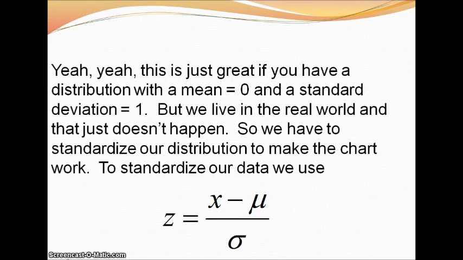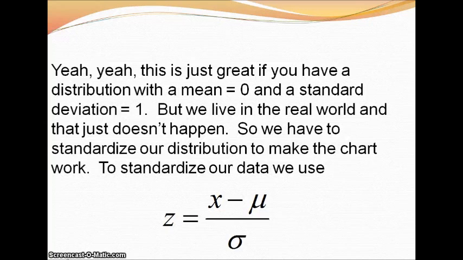When we're going out and finding things that could be modeled by the normal curve, normally they happen in nature. Things like the length of an elephant trunk, or the height of a giraffe, or anything that you can really think about, the width of your nose. All of those things could be modeled by a normal distribution. And none of those things have a mean of 0 and a standard deviation of 1.